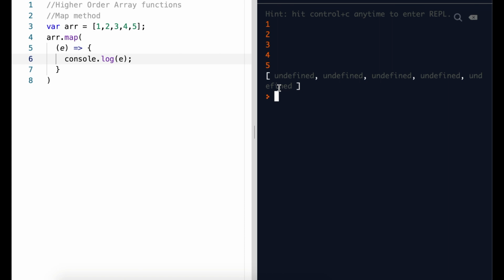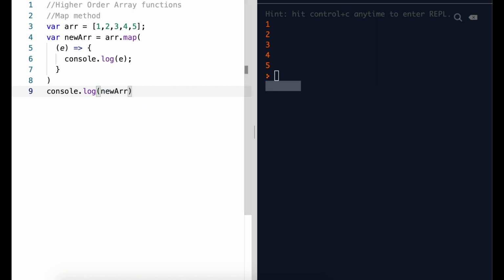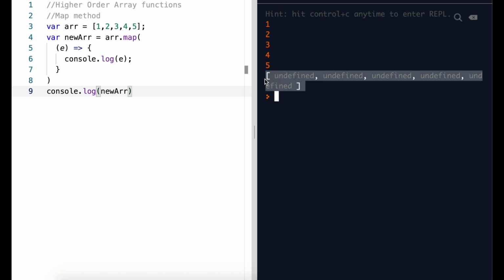See, what happens is array.map actually returns a new array every time, right? So since we are not returning anything inside the callback function, undefined is returned and an array is returned to the console. You can actually save this array inside an array variable. Let us name it newArray and actually run this, and we can also console.log the new array, and we can see the new array is nothing but undefined, undefined, undefined, undefined and undefined. What this actually means is, because we are not returning anything, undefined is returned as a default value.